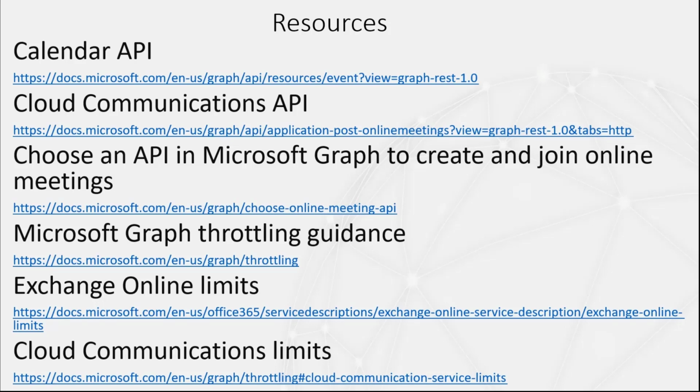So I think just as Philippe mentioned before, there's an intersection that could happen around what we have in terms of our throttling guidance, but also the backend services as it relates to the Microsoft Graph. Because these have independent limits, I also called it out here. There's the Exchange Online limits that are here, and also the Cloud Comp limit that are here as well. So I think that's all I had for you.